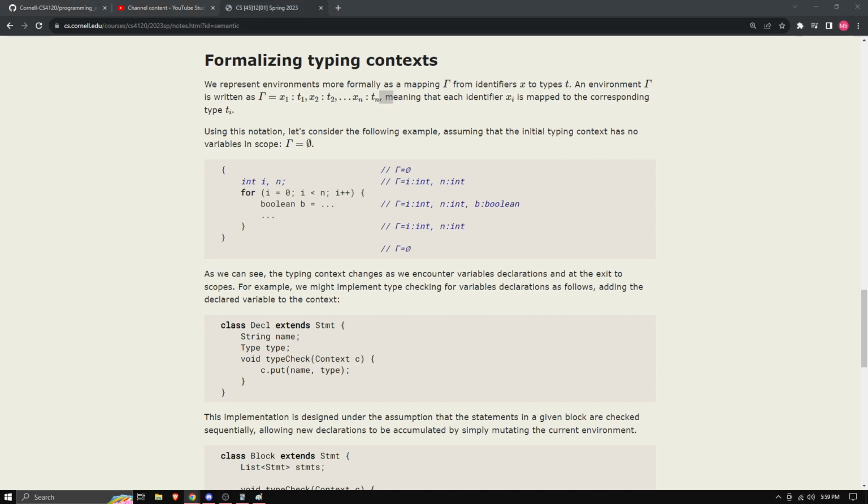I'm going to double check with ChatGPT. Yeah, t sub 1, t sub 2. Cool.